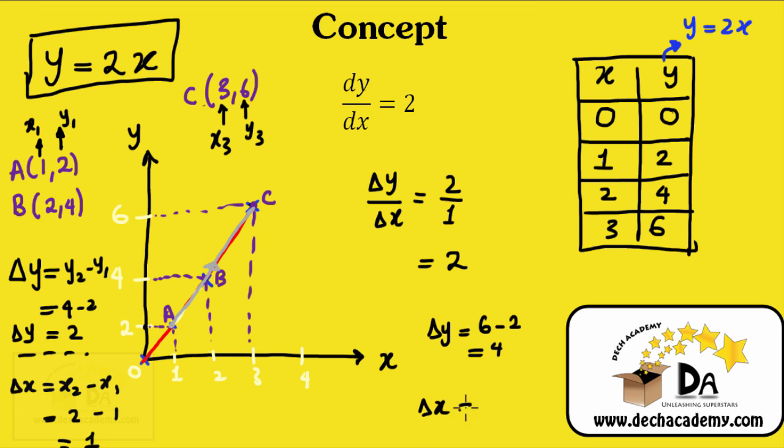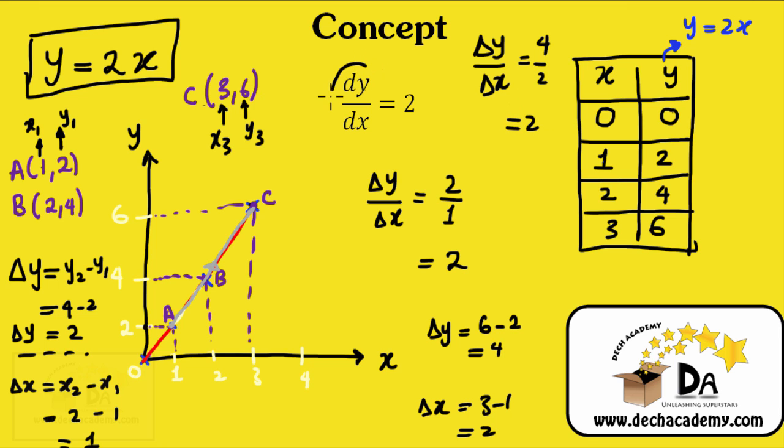The change in x: I'm going from an x value of 1 to an x value of 3. Change in x is 3 minus 1, which is 2. If you don't agree, think about it. I'm starting from a y value of 2, and the change in y is plus 4, which means it increases by 4. So 2 plus 4 gives 6. Here, the change in x is plus 2, so you're starting from an x value of 1, increasing by 2, which gives an x value of 3. What's dy dx? Well, dy dx in this case is simply 4 over 2, which is equal to 2.